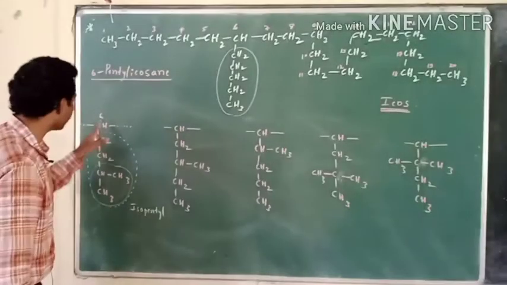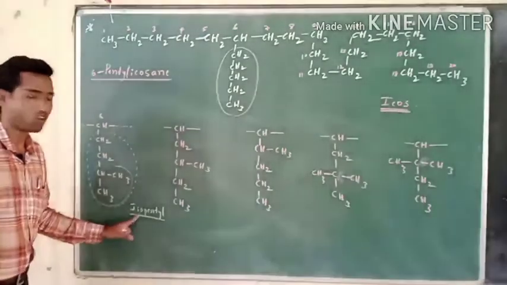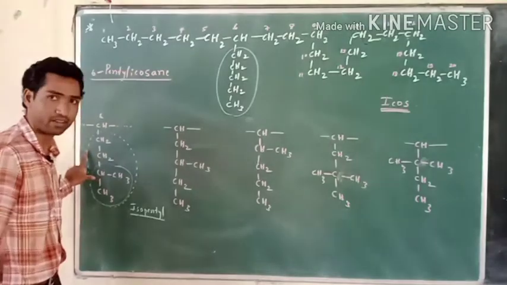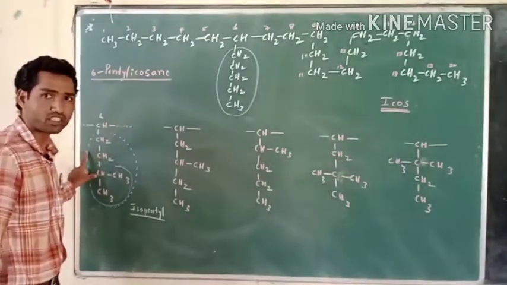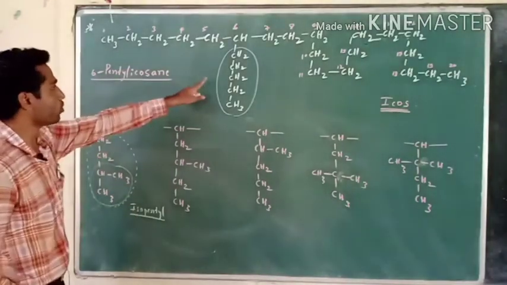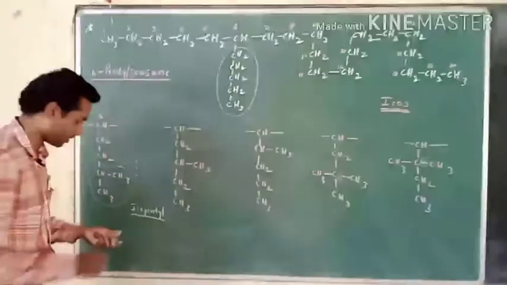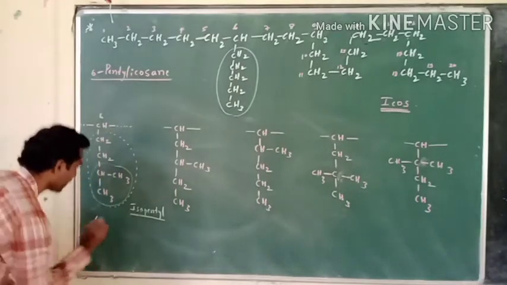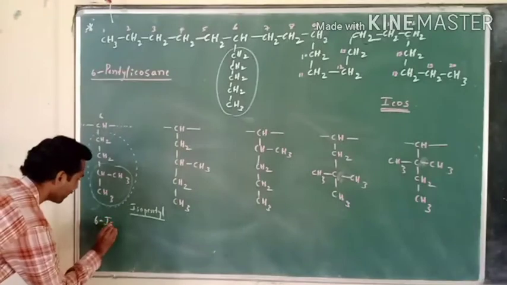So now write, isopentyl is the trivial name of this substituent. Remember that is not the systematic name of this substituent. That is the trivial name of this substituent. This is the complex substituent now, right? So now I have to write the name of the molecule. So first I have to write the prefix. So how to write the prefix? So at the 6th position, isopentyl group is attached. Isopentyl.